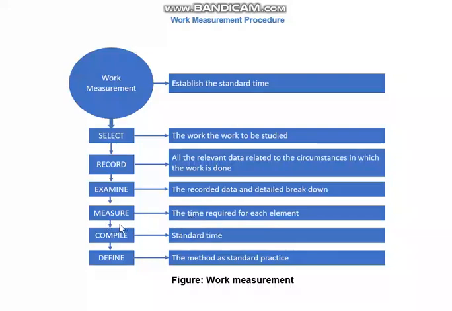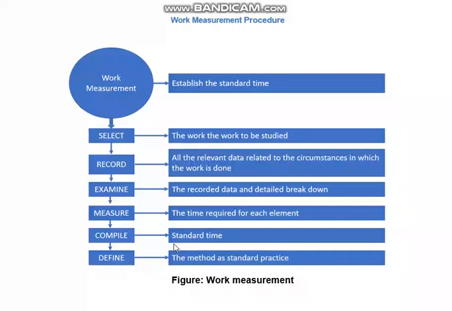First, you are measuring is only measuring part. Afterwards, you are compiling, or you are computing the standard time. So there are certain formulae, and there are certain allowances that we have to give, and all those things we include, and then we arrive at this standard time. This is work measurement. What was the thing done by work measurement? To establish the standard time.